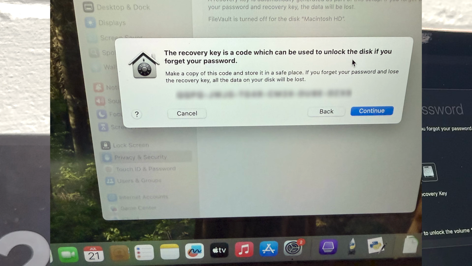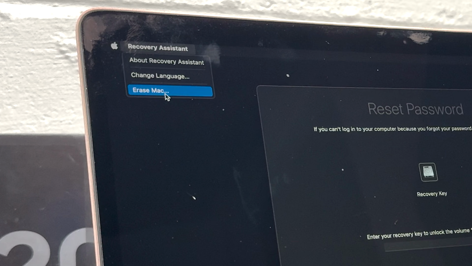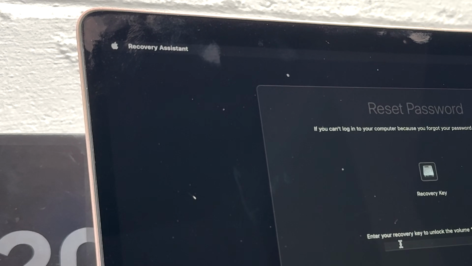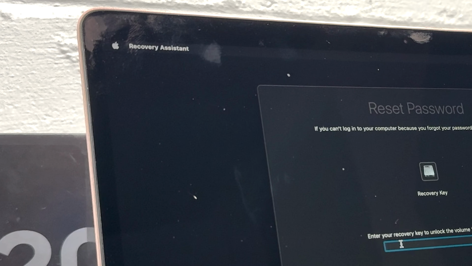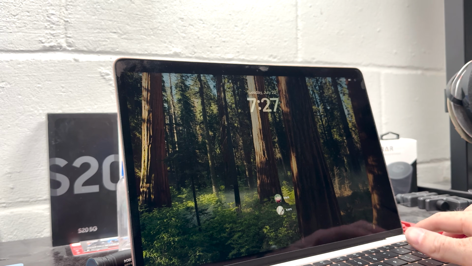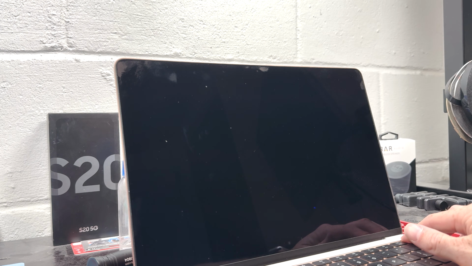You may have a recovery key laying around written down somewhere, but most people probably don't have it written down unless they know what they're doing when they're checking all the boxes before setting up their Mac. It's something that you probably turned on when you first set up your MacBook and didn't realize that it was going to lock you out of all your data if you forgot your password. But also, it's easy to get into your data. So, I would recommend having it on and have your information backed up if you need to.